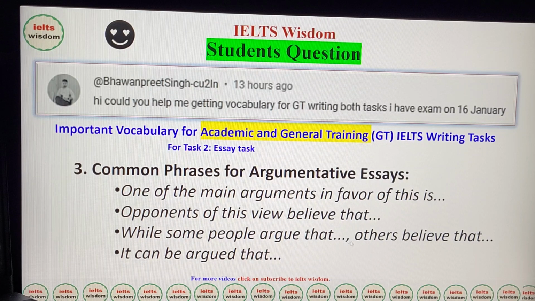Okay, you can put your information here. When I put the three dots, it means your information goes after that. When you use the statement "Others believe that...", the three dots mean you can put your information after it. "It can be argued that..." then again your statement, and you can always see the statement in the essay topic title.